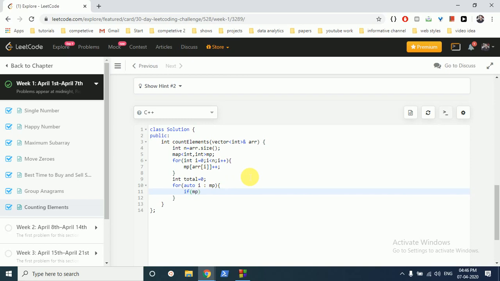So we check whether i dot first plus 1 exists, its count is greater than 0, then we add to total i dot second, because that's the frequency, and that's it. Now just return total.